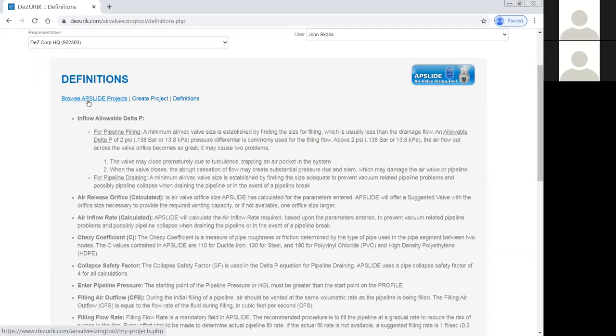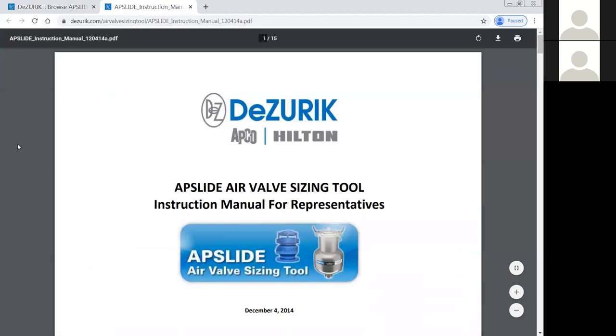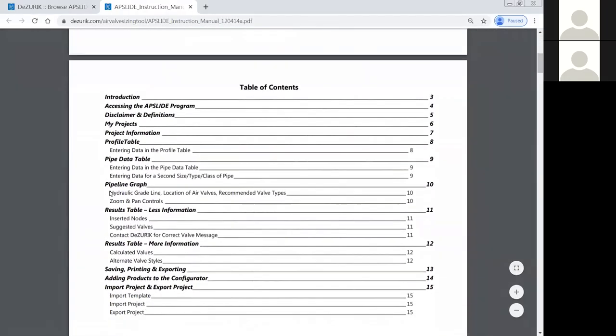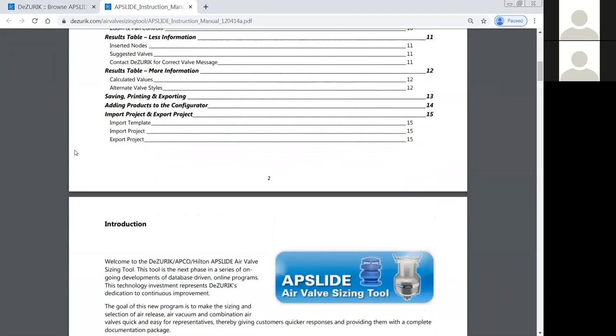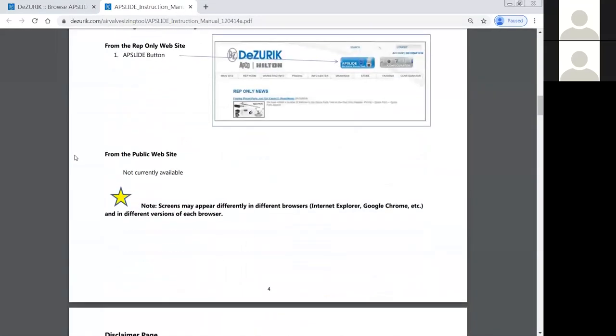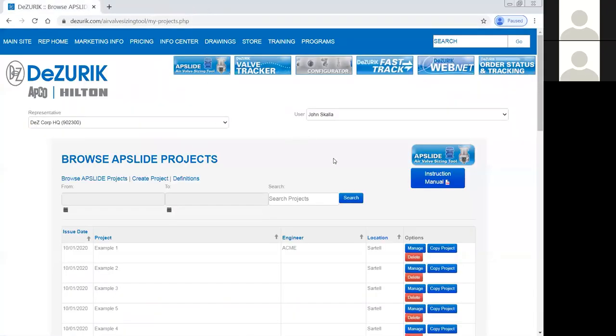Also, the instruction manual, very useful, also very similar to what I'm going to be covering today here. It's a PDF document, and it's 15 pages long, and you can see there's various topics by the table of contents, a lot of visuals and so forth. So definitely use the help guide, instruction manual.